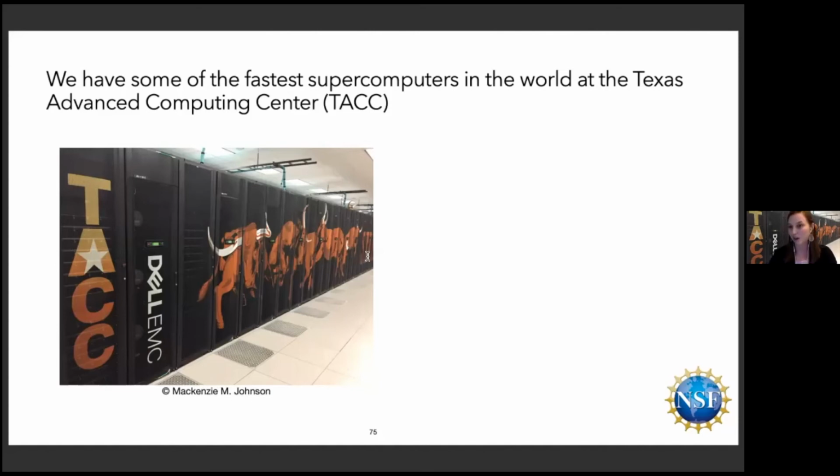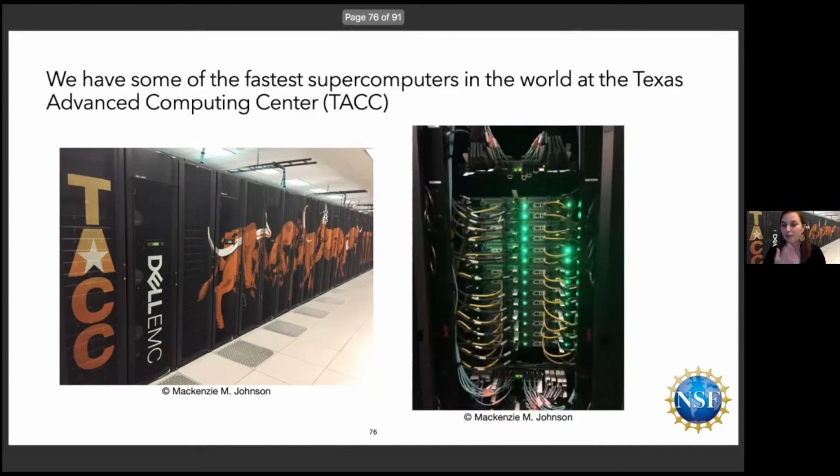This is just one of the supercomputers. It's not the full thing. This is just the front of it. It takes up a huge room. This is Stampede 2. This is what I do all of my work on. Inside of this are just computers. There's a fancy case on the front to make it look nice, but if you look inside, it is really just stacks of computers on top of each other. That way we can do a lot of really powerful work.